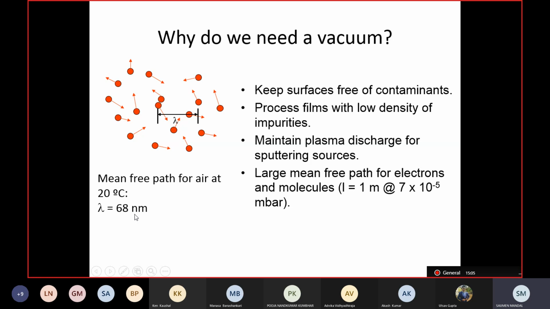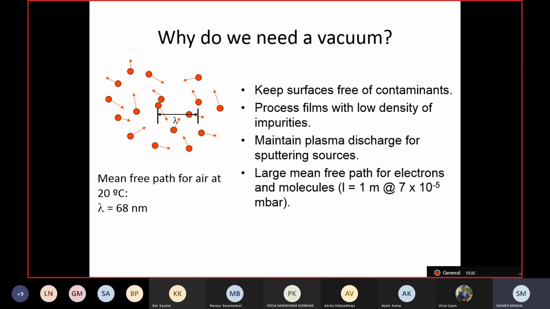So that means if I want to deposit at room temperature, what will happen? That atom will have a very difficult time. Even if I melt it, the gold atoms will not be able to go through, and will make a lot of collisions with the air molecules. So that means a vacuum chamber is compulsory in physical vapor deposition.